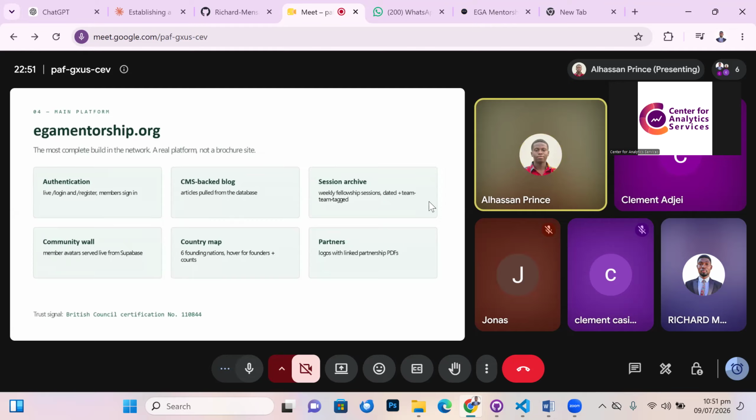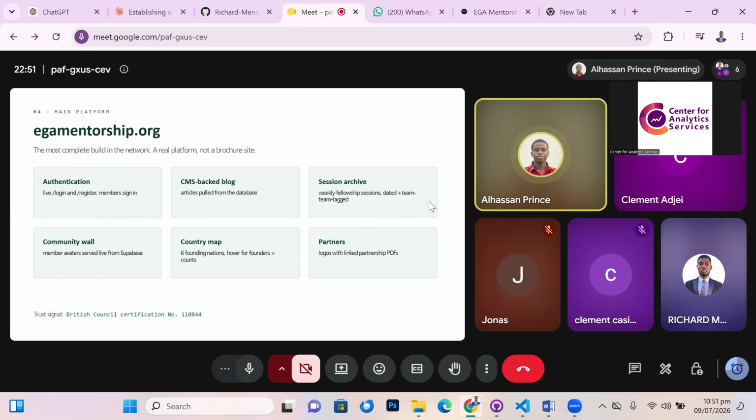And then CMS back. So this one is a content management system, the CMS. I feel like the content management system was from Supabase, where the database was built on Supabase, right?